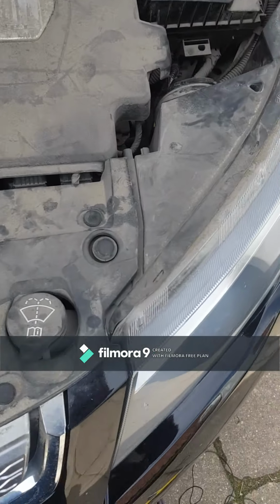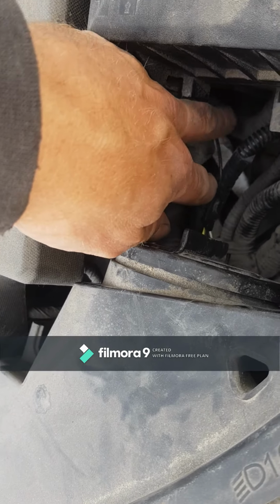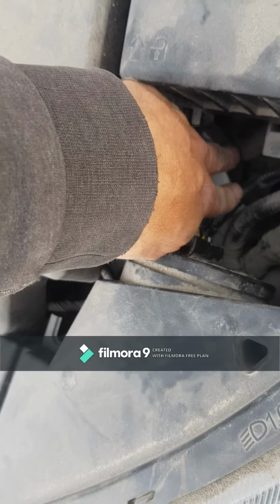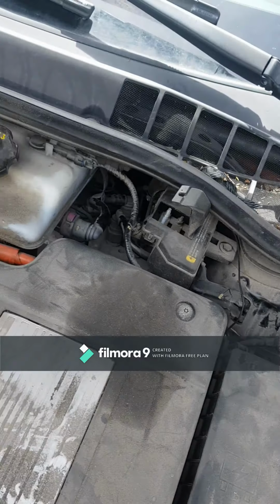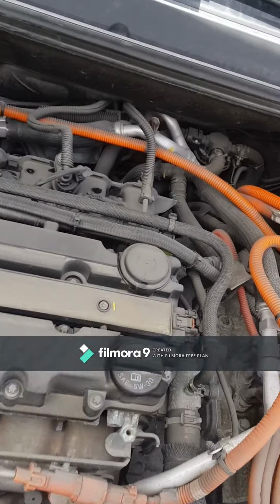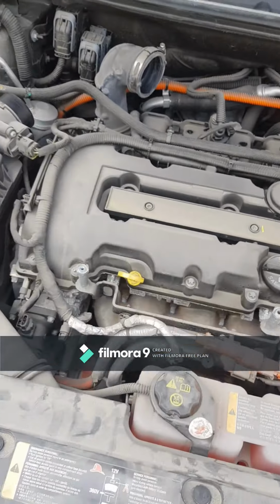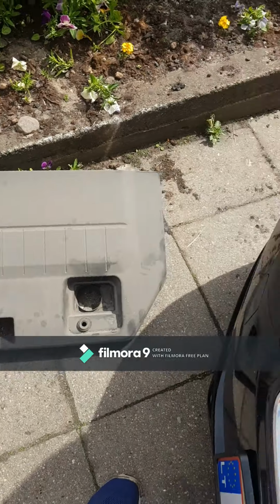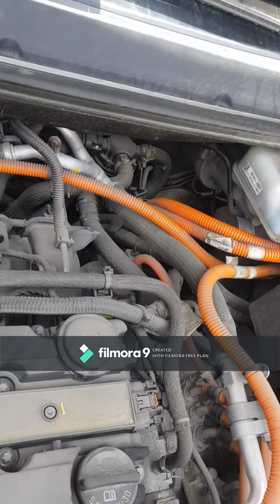Now I have connected here. I take from main beam signal cable, and this goes inside somewhere there in the corner. I must take out this air filter because there was no place for hand.